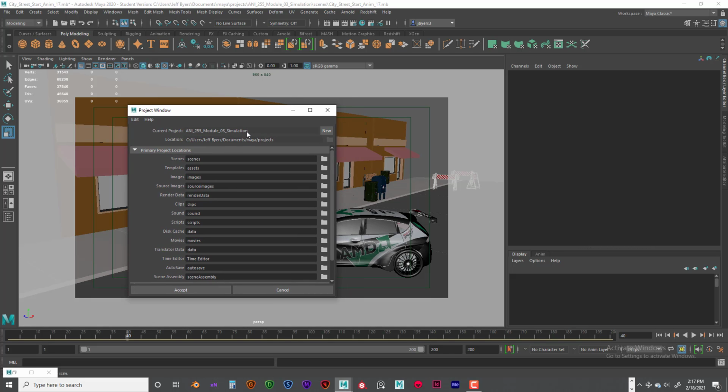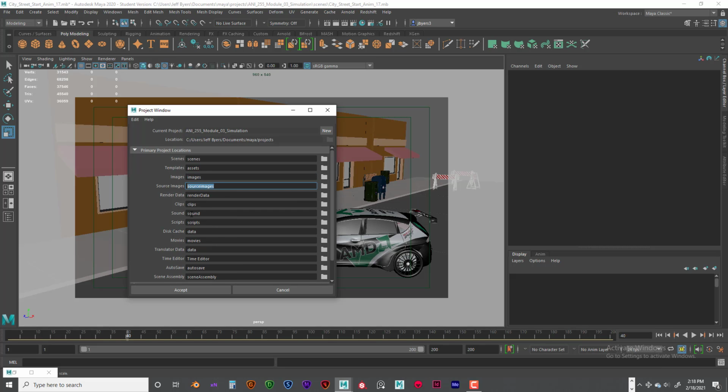All right, so when you create a new project, Maya relies on all of these folders to put things in the right areas. So your scene files, like you see here, go into your scenes folder. Your images, those rendered images, go into the images folder. Anything that you render will go in here. And then textures will always go in the source images folder. So those are the three main folders that you'll be using all the time.